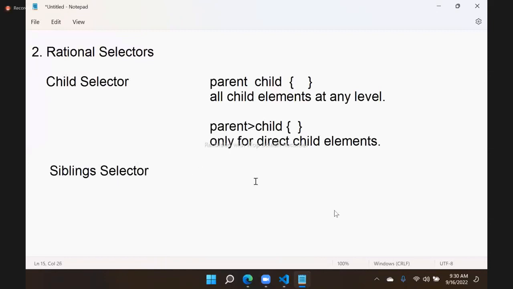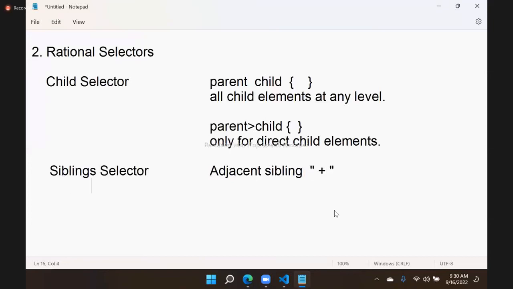Here we have sibling selectors. One we already learned, the adjacent sibling. Adjacent sibling is defined by using plus.